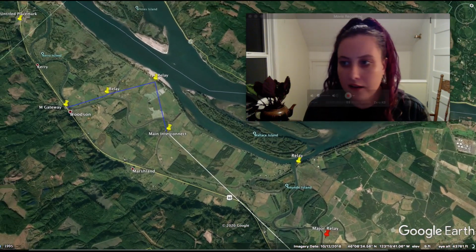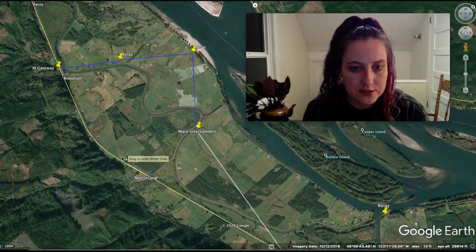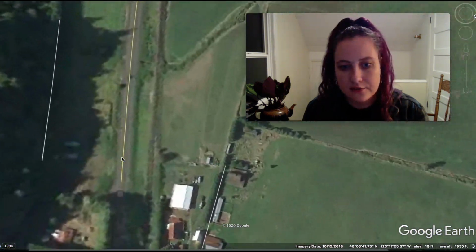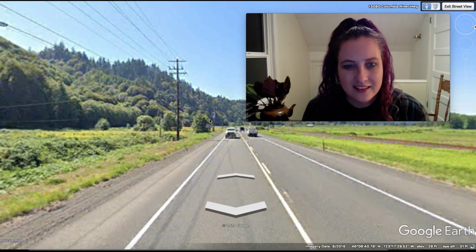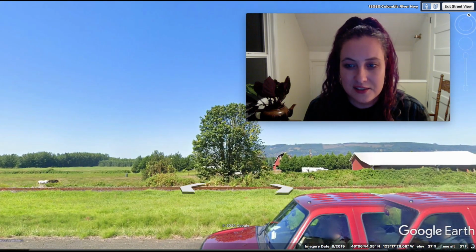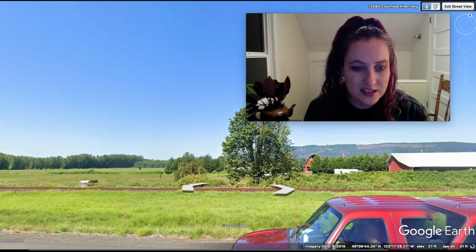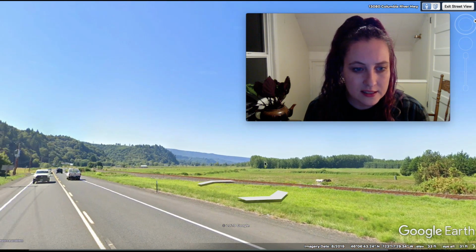Let's see if we can take a look at what those tall trees look like, to give you an idea of what we're up against here. Clatskanie is a beautiful place to live. It doesn't really give you a sense of how tall these trees are, but these are trees that are farmed for paper products.